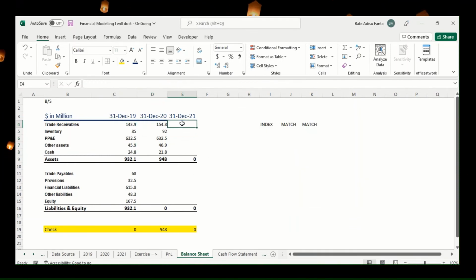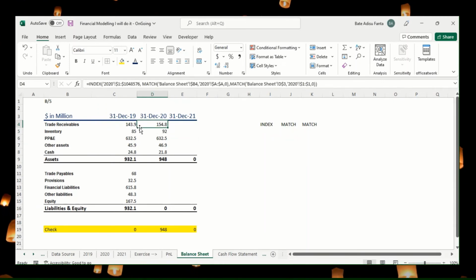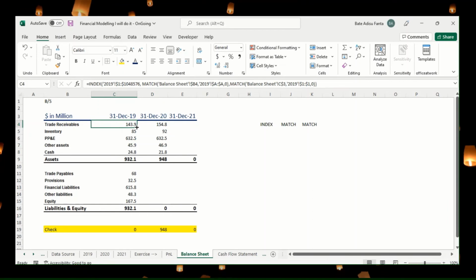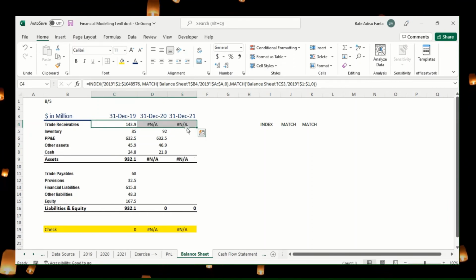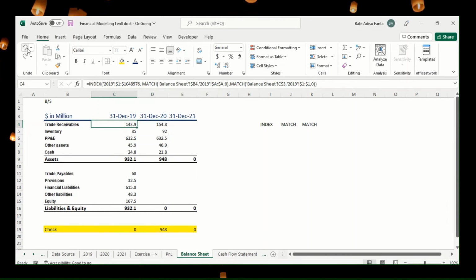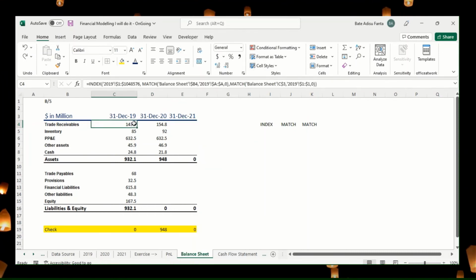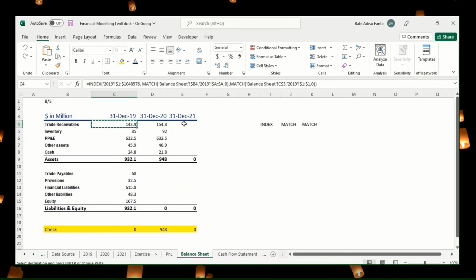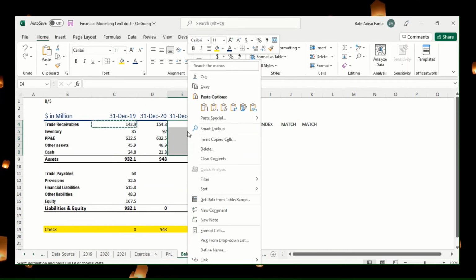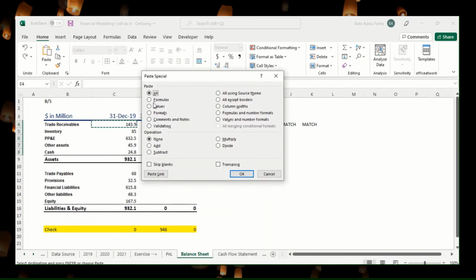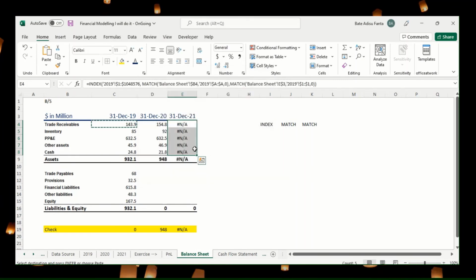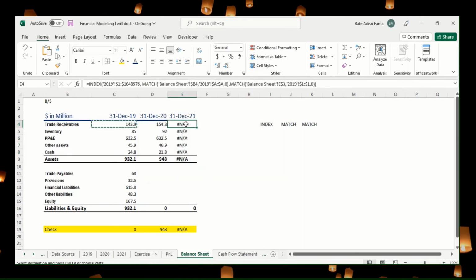In the same way, you can come here, and you can copy this formula here and copy just the formulas, and it shows you N/A.